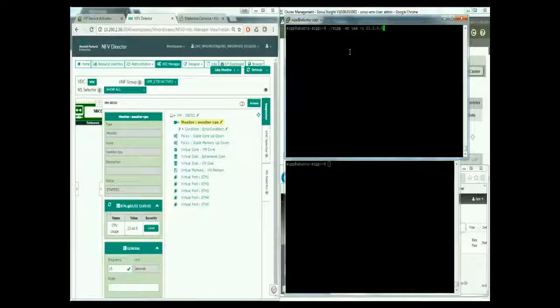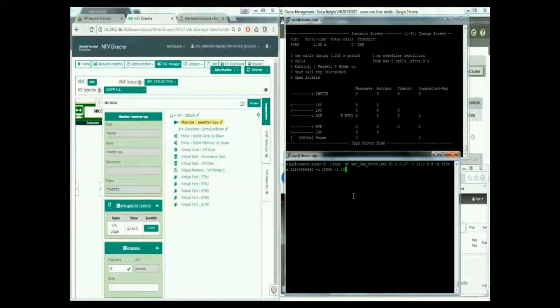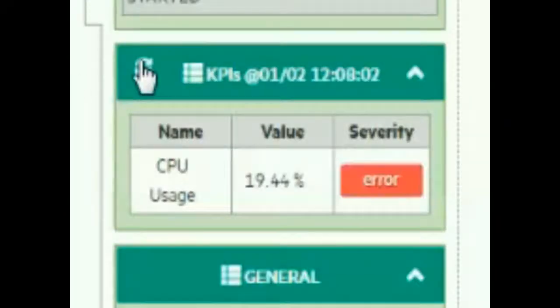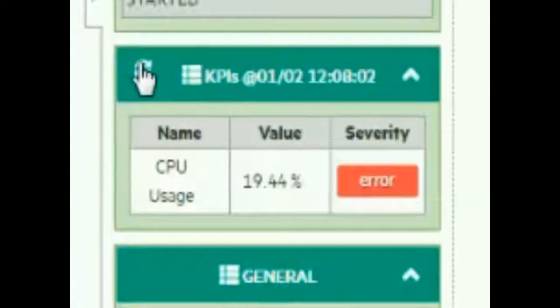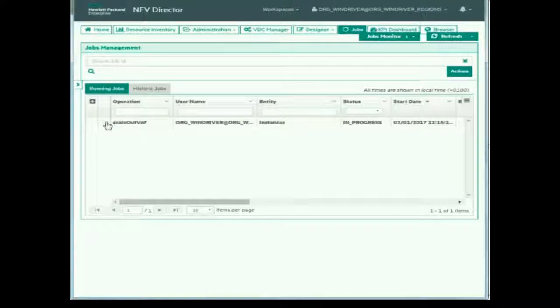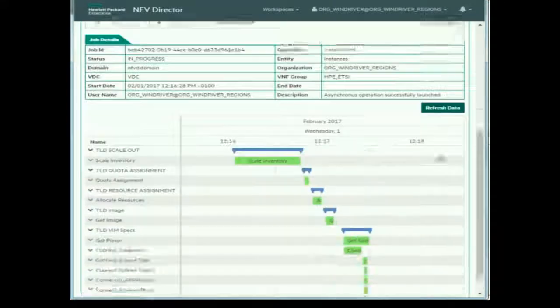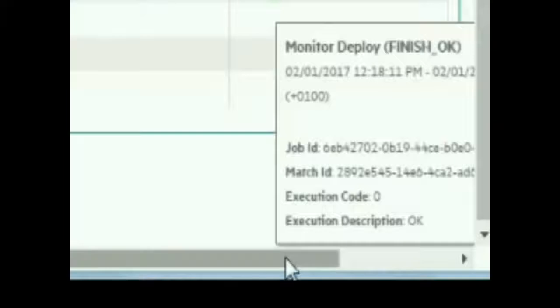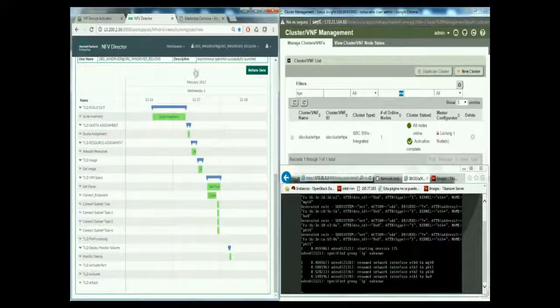This recording shows this phase of autoscaling. We start by generating some voice traffic and check the CPU level. We configured the threshold to 15%. When this limit is reached, a new instance is automatically spun up by the HPE NFV Director, following the exact same procedure as previously when we launched it manually. Here, you can observe that the instantiation is successful on the HPE NFV Director as well as on OpenStack.